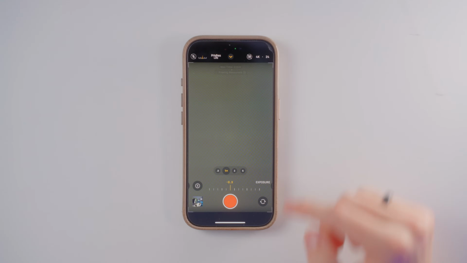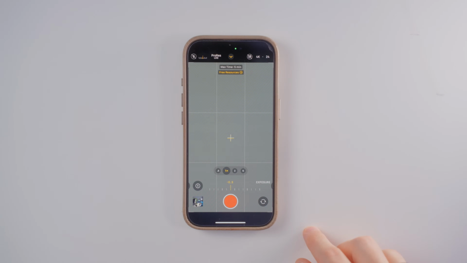To the right of that, we have ProRes log, and I have a very unpopular take with log video. The fact that log is now incorporated on flagship smartphones is amazing. I love that. Both of these videos are shot in Sony's S-Log 3, as it gives you more freedom and control when color correcting and color grading.